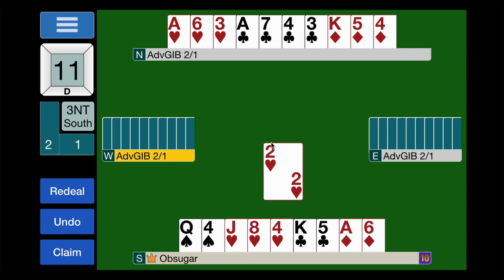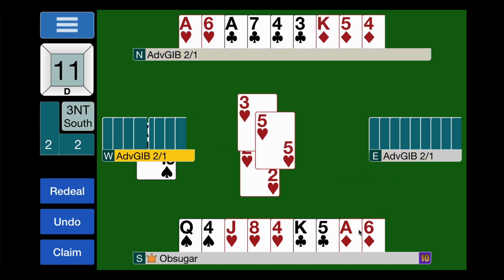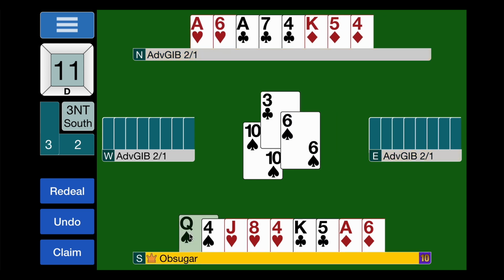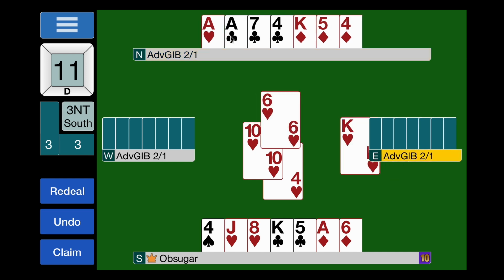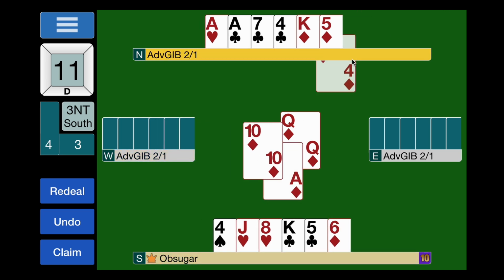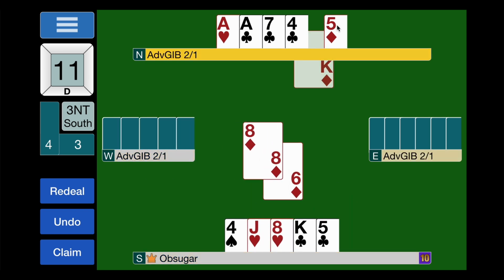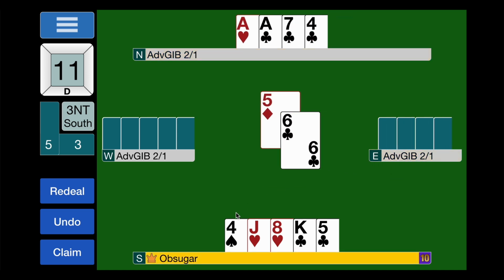The hearts we have to prep now too. This time, because we only have the ace as a high card instead of the ace-king, we have to duck twice. Okay. And they both followed twice in the diamonds. They both followed twice in the hearts. East is going to do us the favor of checking the diamonds for us first. They followed twice to that and a third time. So the 5 of diamonds ends up being our 9th trick.